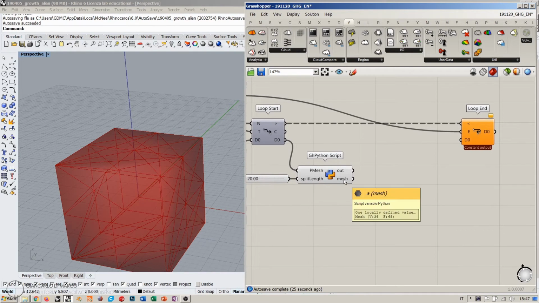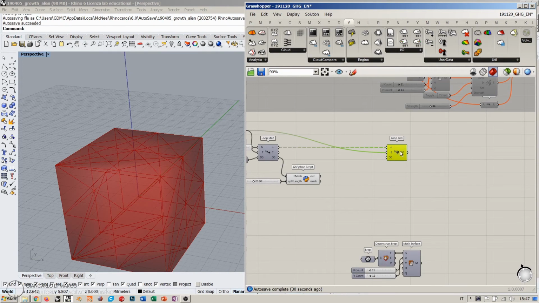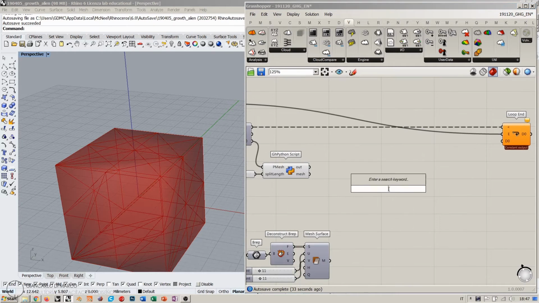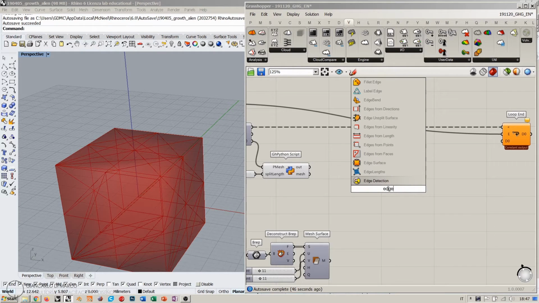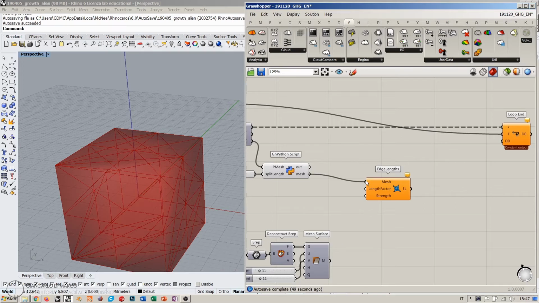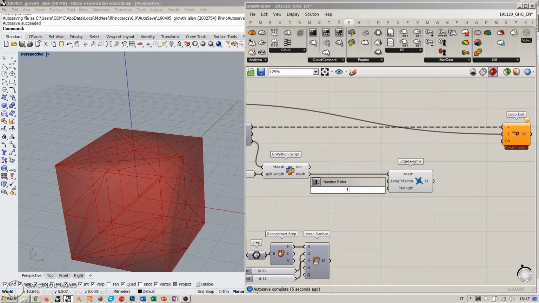Now what we want to do with this mesh is use it for a Kangaroo series of operations. So I'm going to convert this mesh into an elastic mesh, using the edge lengths. So I'm going to take this mesh and give this mesh a length factor of 1.01.